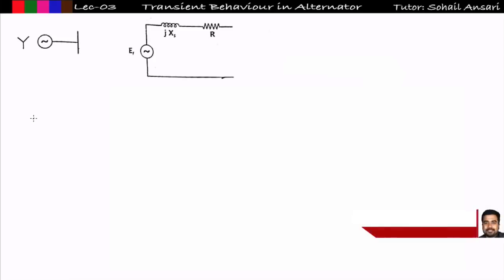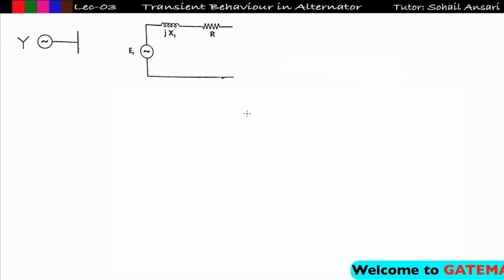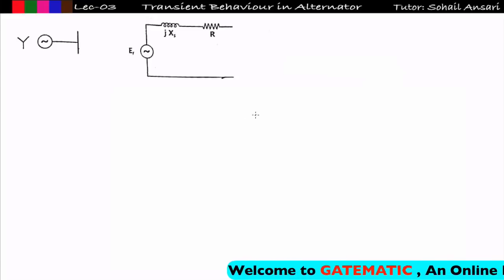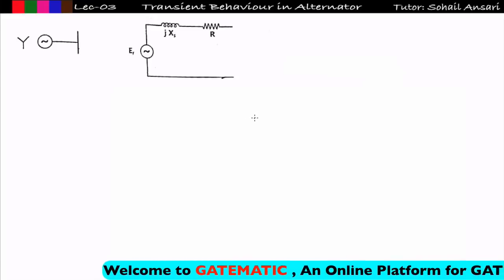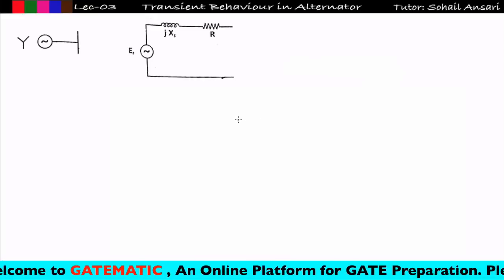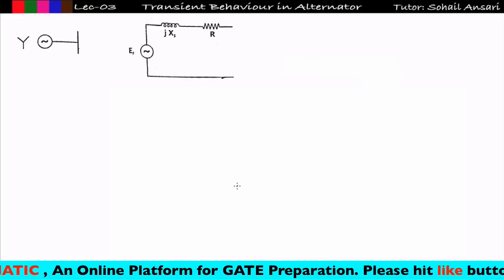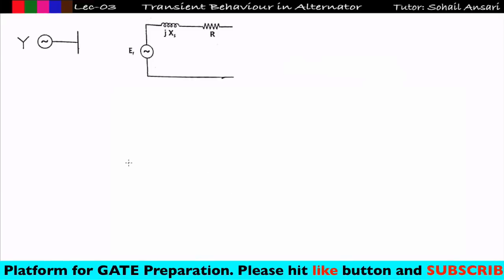Before proceeding further, I am assuming that you know the basics of synchronous machine, means how the EMF is induced in the synchronous machine. As we know, synchronous machine is a doubly excited machine, means we give field current on the rotor, that is the DC field current, which produces the field flux, and that rotor will rotate in space which cuts the three-phase winding in the stator, and in the stator we get the three-phase voltage, that is three-phase EMF induced on the stator. That is the basic concept of producing three-phase EMF in synchronous machine, right?